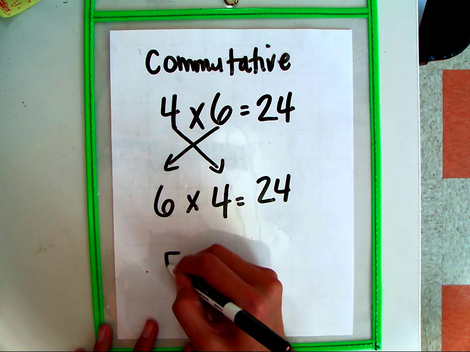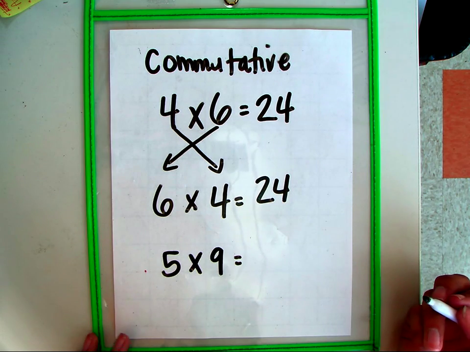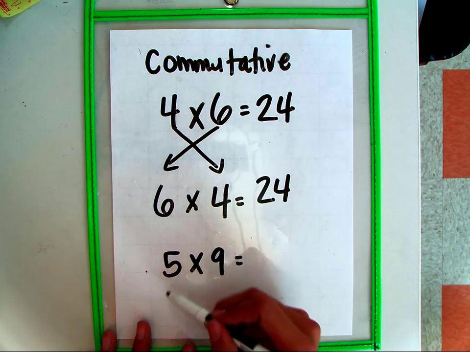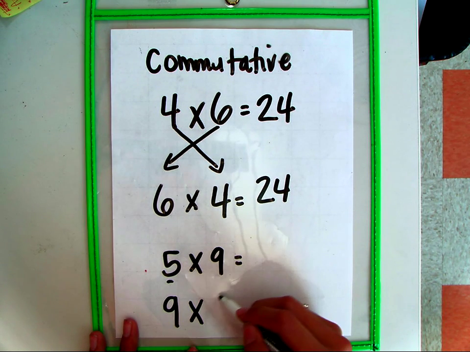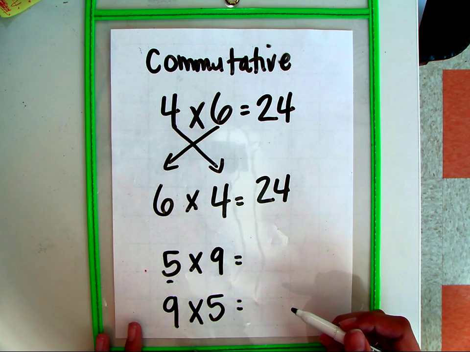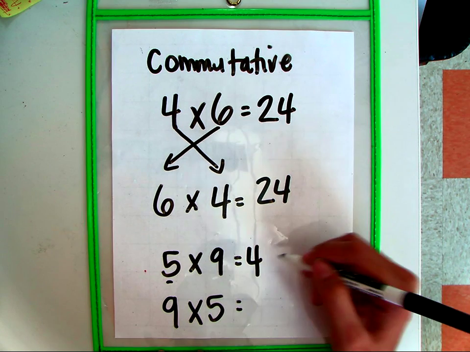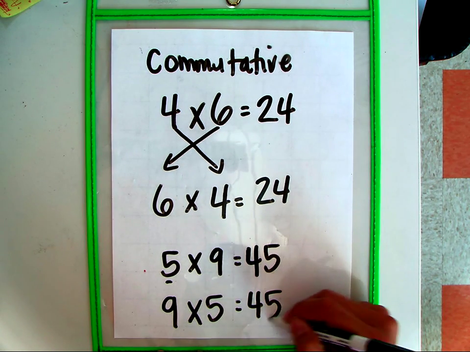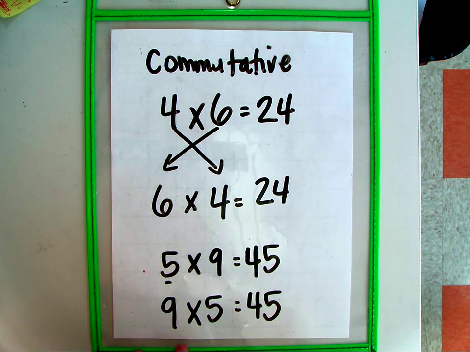For example, if they see 5 times 9, they might recognize that fact faster since the 5 comes first. They might recognize this faster than 9 times 5. And we encourage students to look at the factors. As long as they know both factors, then they'll be able to solve their problem and find their product. So all it really says is you can switch the order of the factors and you will get the same product.